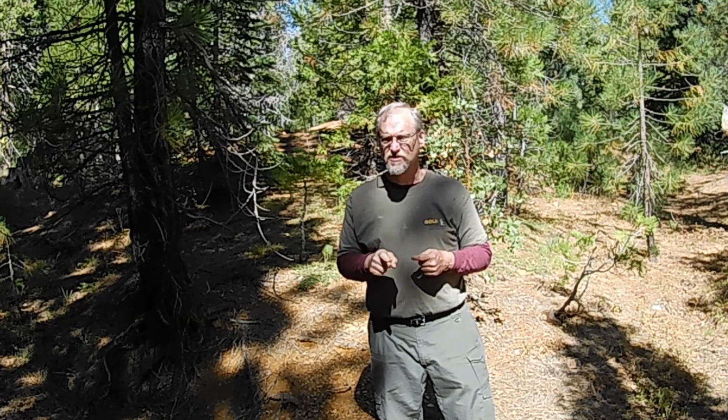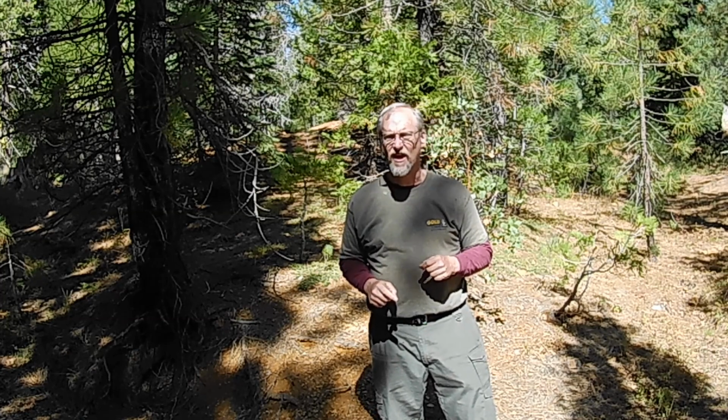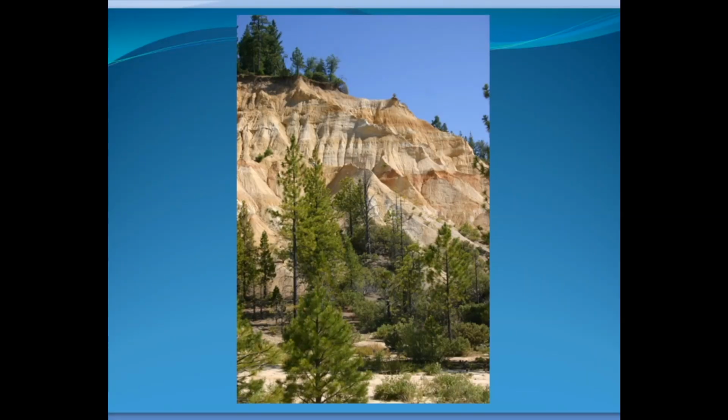You ought to check out those too, because in a number of states, there's quite a few of them. There's even a few in Nevada where there's not much water, but mostly they're in places like California and Oregon. In California, there are literally hundreds and hundreds of these old hydraulic workings that you might want to check out as a good place to find gold.